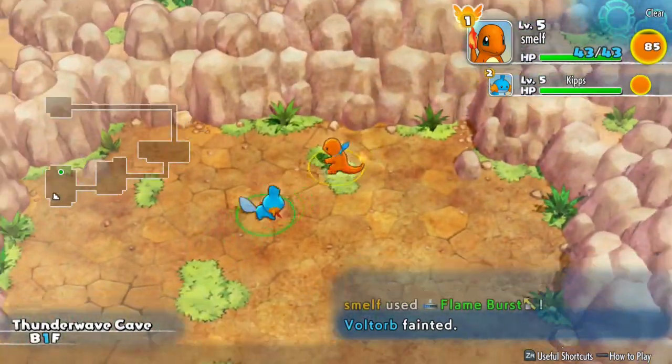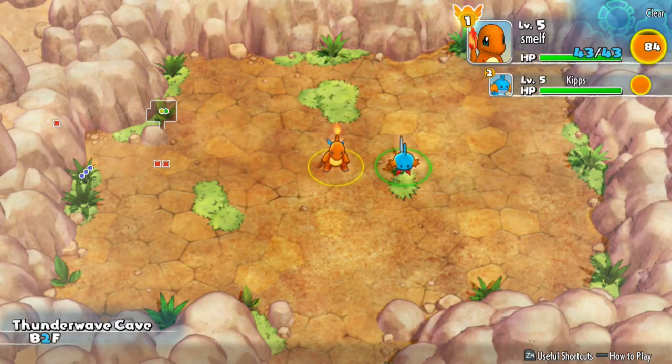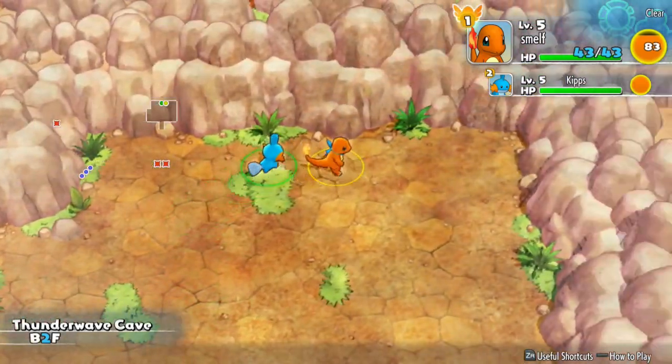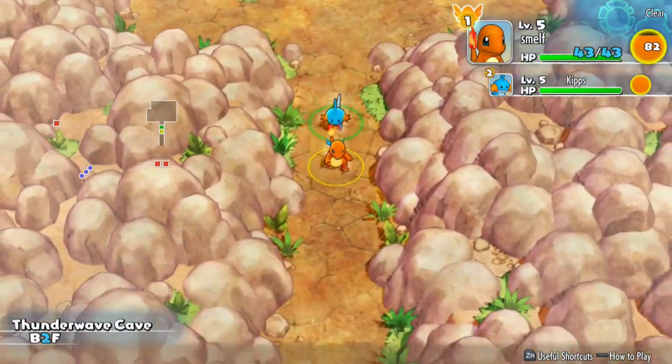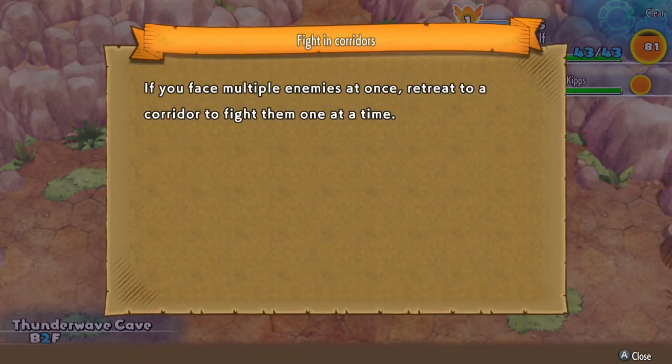I need to stop attacking twice. That's a thing that doesn't need to be happening. I just have a real big trouble talking on this channel. I don't really get this problem on grunts that often. If you face multiple enemies at once, retreat to a corridor and fight one at a time.